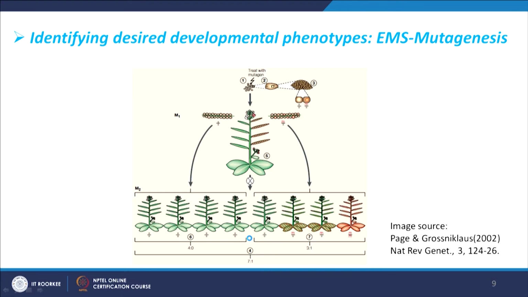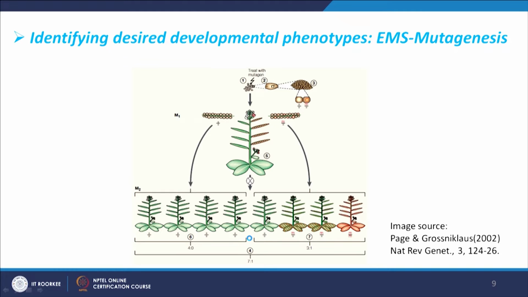and this is one of the very powerful chemical mutagens which people working in the field of developmental biology use extensively to generate point mutations. So what do you do with this one?